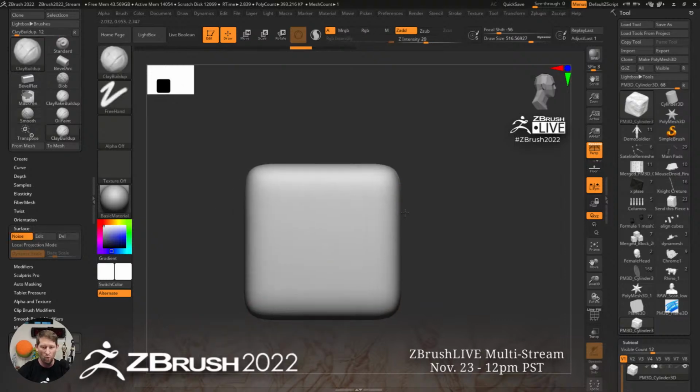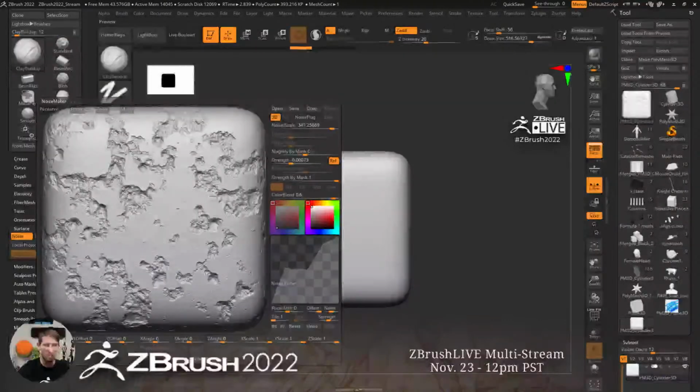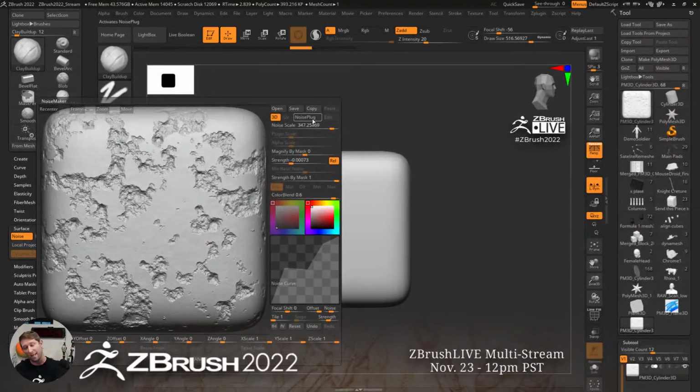Okay, now when we do this and we start using either the noise plugin as an example, or in this case, I'm going to bring in an alpha, because I know a lot of you tend to use alphas for this, for sure. So I'm going to bring in an alpha. Let me grab my, oops, wrong one. Here you go.